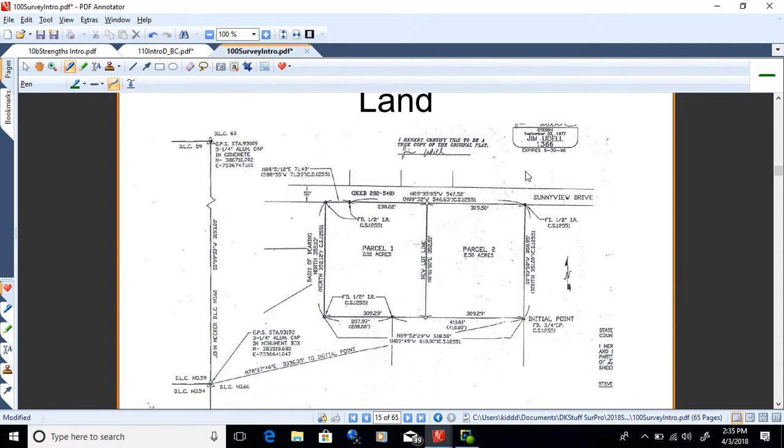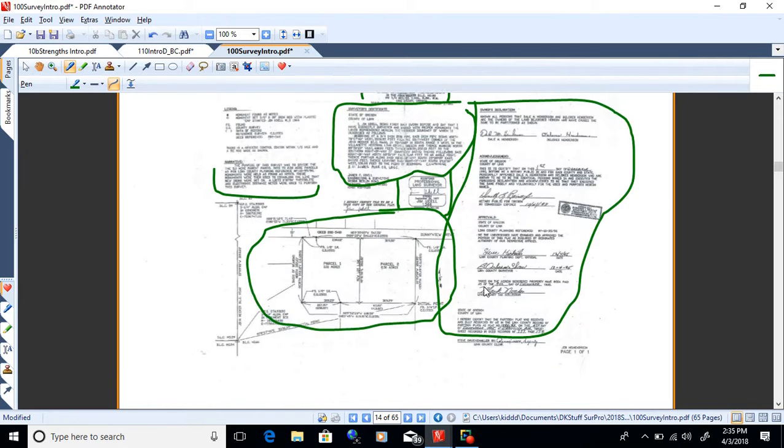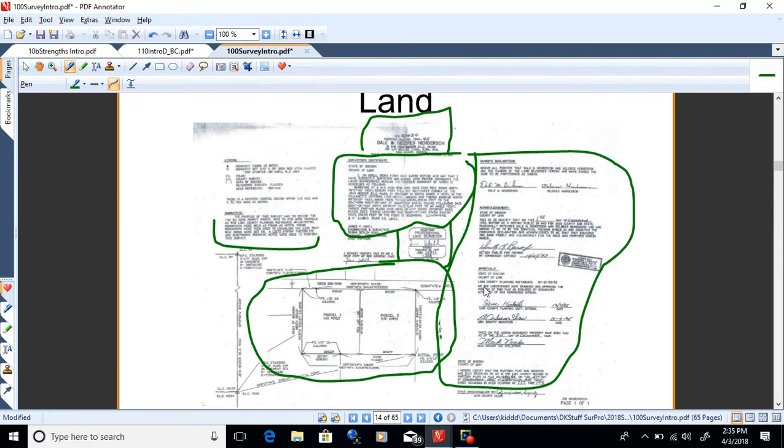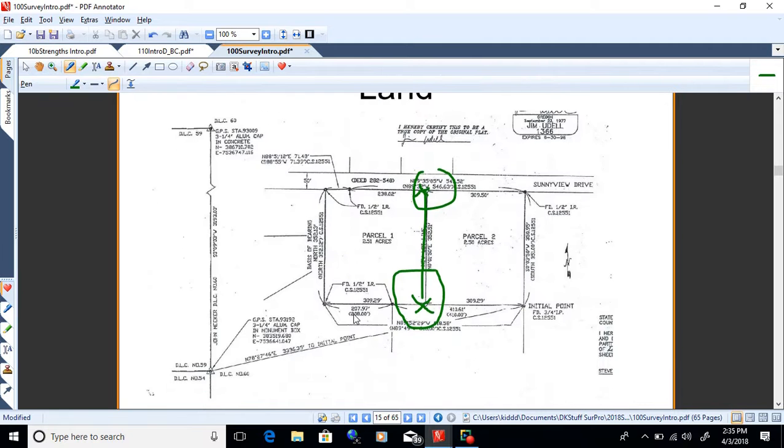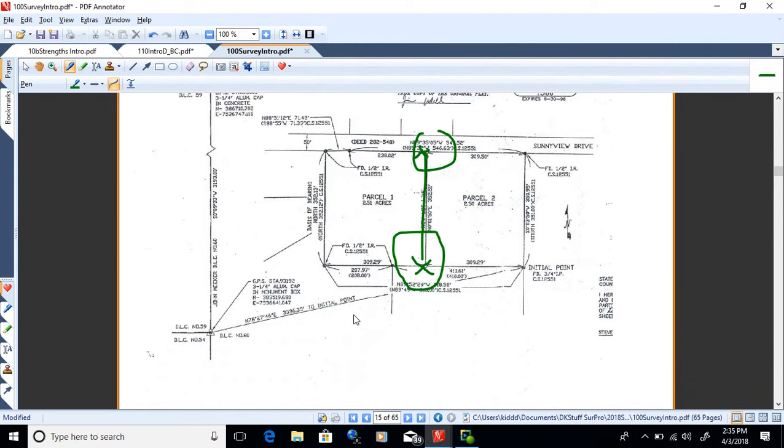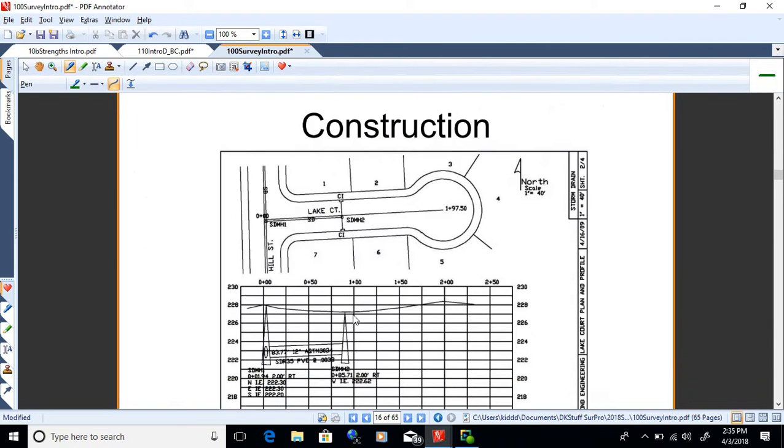So what they've done on this one is somebody had a 5-acre parcel. They wanted to set 2 corners on this thing to split it into 2 2.5-acre parcels. Okay. So they set that line. So when they did that, they set property corners. And when you do that, you got to go to the county surveyor's office and turn in a map that looks like that tells what the heck you did. Okay? So anytime you mess with property corners, you've got to submit a map to the county surveyor. Okay?